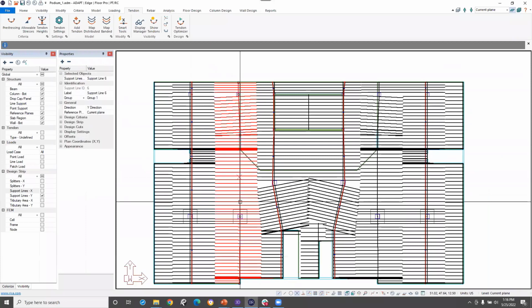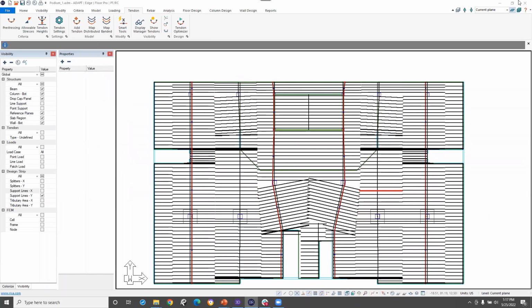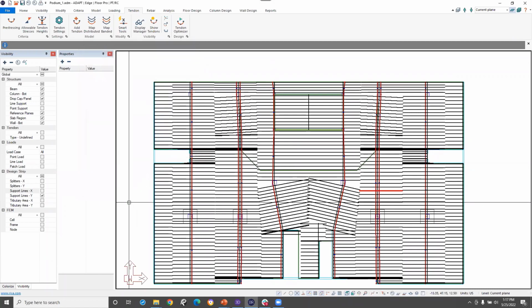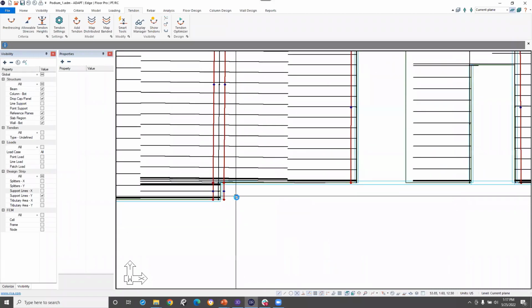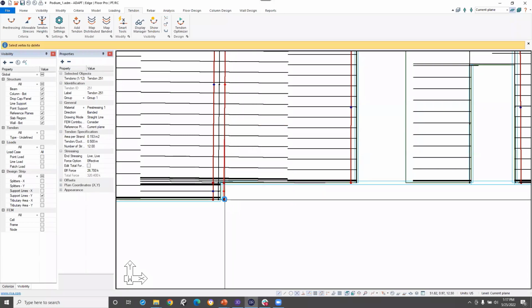Awesome. And then these support lines, there's no openings adjacent to them, so I can just map band it, and I'm going to change the setting here where I want them idealized as 2 groups with maybe 1 foot offset, and we'll click OK. Right now, this tool isn't perfect. It's not coming up with the final tendon designs, and in fact, there's a little bit of an issue down here. That's really not a problem. I can just select the tendon, right click, and delete the vertice.